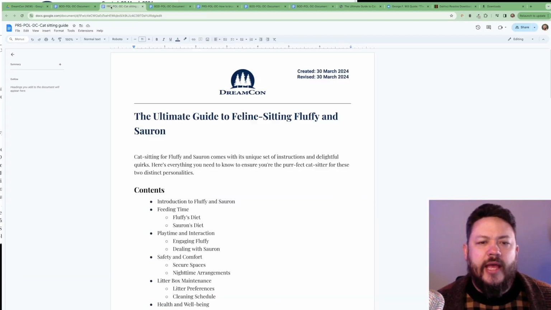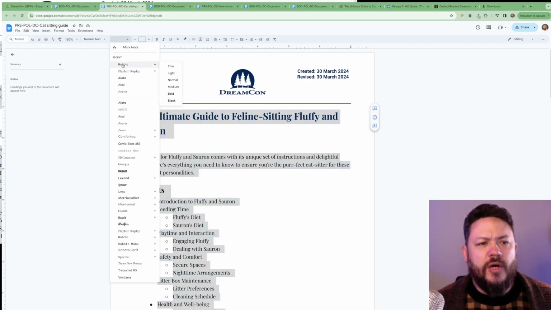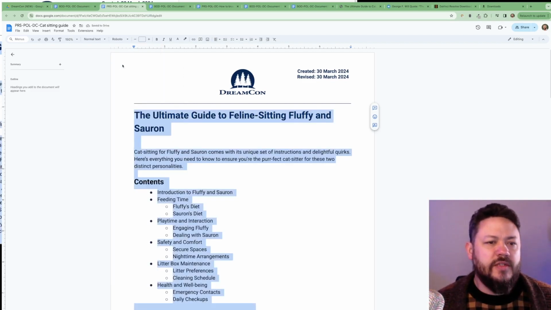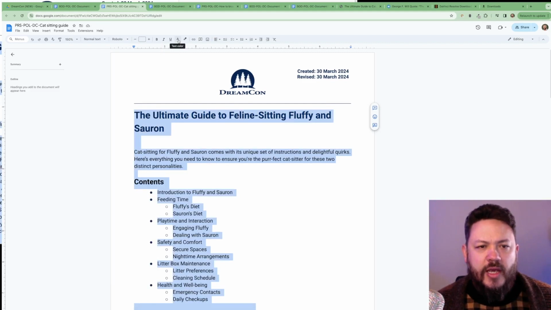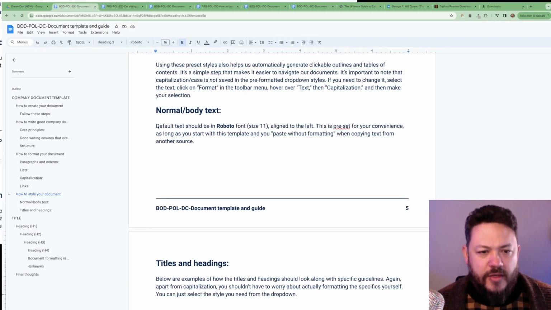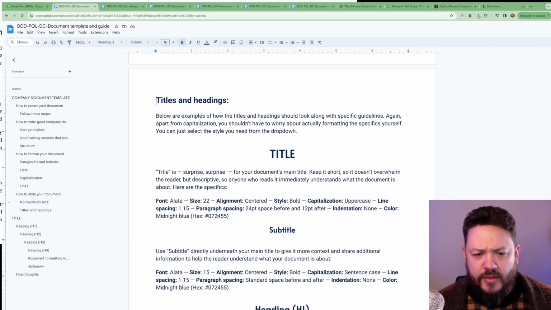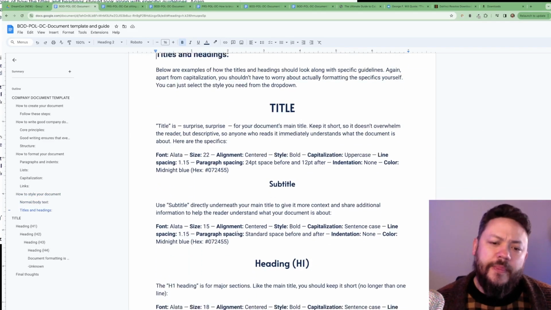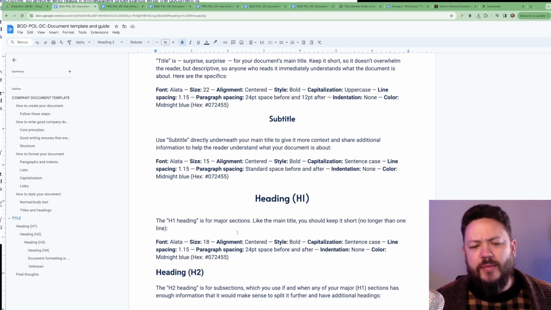So I'm going to go back, and just to make things easy on myself, I'm going to select all. I'm going to change the font to Roboto. This is a Google font. It's kind of a standard one that's very easy to read and applicable in lots of situations. And then I'm going to go ahead and change to that default custom color that we have. And if you've set up your document correctly, it's going to be saved right down here, and it is 072455. And now it's all the same color. And again, you can see it here in the guidelines, 072455.